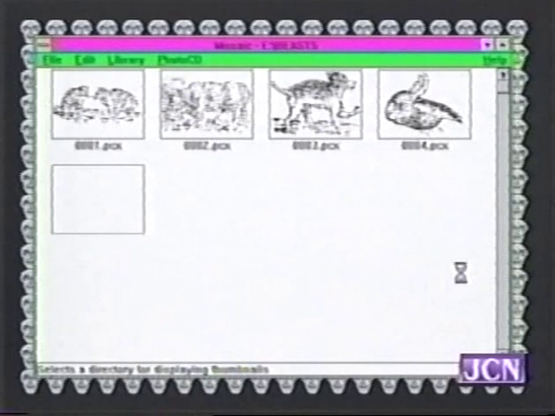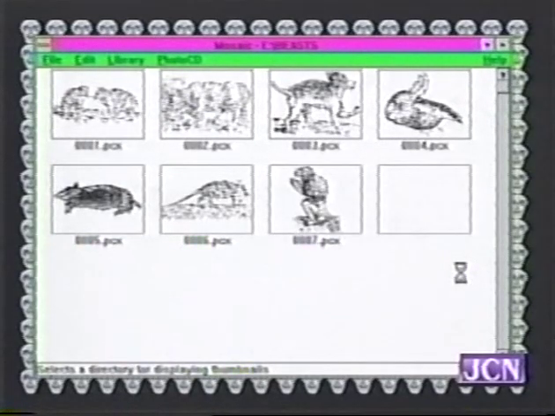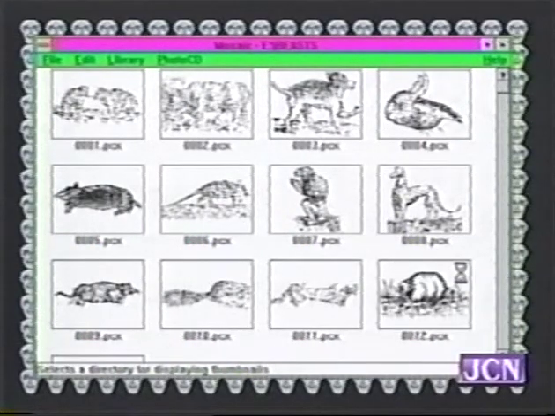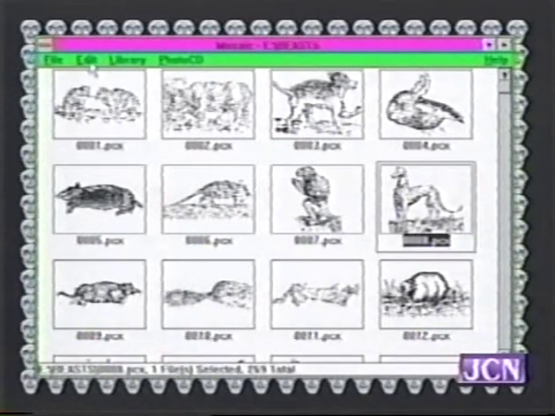There's now a variety of clip art that's available very inexpensively. You can do mail order, or you can go to any of your local computer stores, and there's a variety of clip art discs. Let's say you're putting together a presentation on beasts. Here, let's click on this beast, and let's import him into Draw.